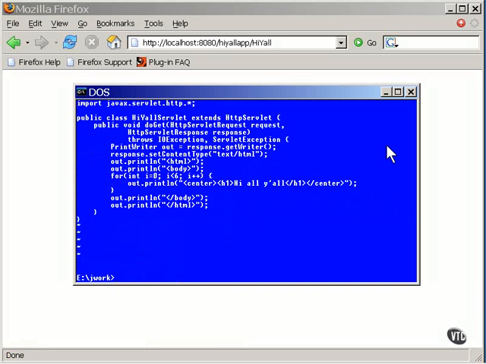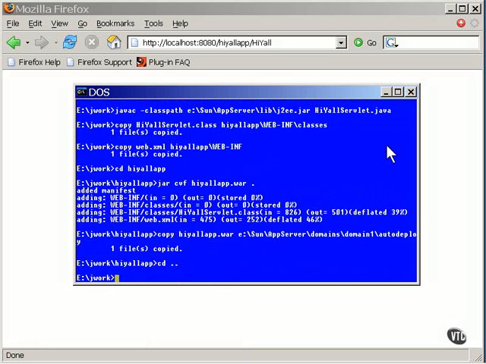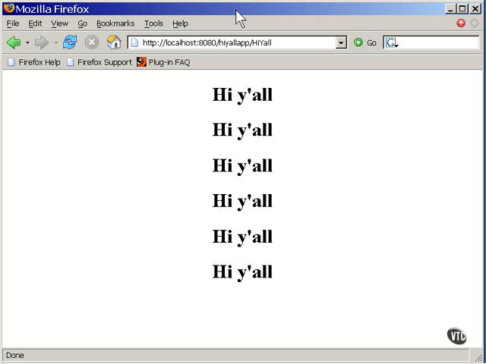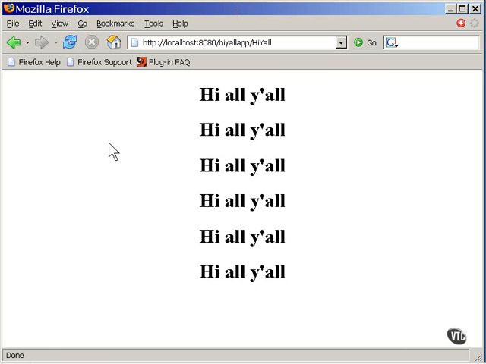Now to deploy the new version. And that's it. It only takes 2 seconds. You hit the reload button, and there's the page produced by the new servlet. If your browser doesn't do this, you might be caught viewing the cache. Try holding down the Shift key while selecting reload. If that doesn't work, halt the browser and start it running again.